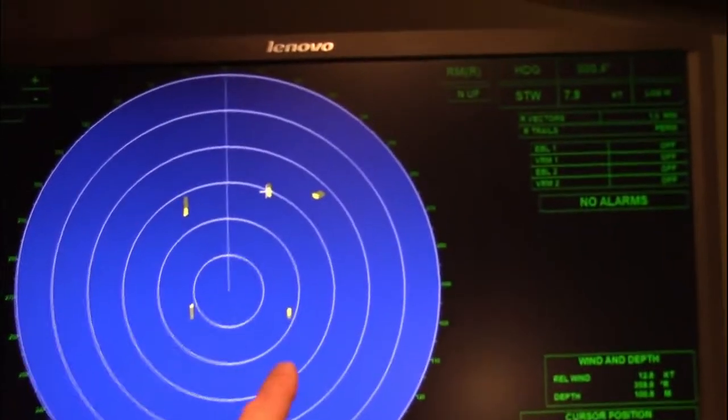So let's look again at the radar. Okay, and let's take a look at the vessel that was on our starboard quarter. Okay, so that was over here, and there we are, we see it. So this vessel was overtaking us, it's behind us, and again, the lights are telling that same story. This is the masthead light, that's the range light.